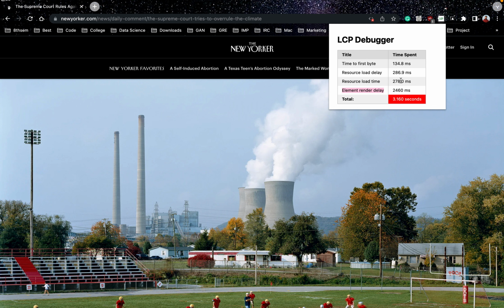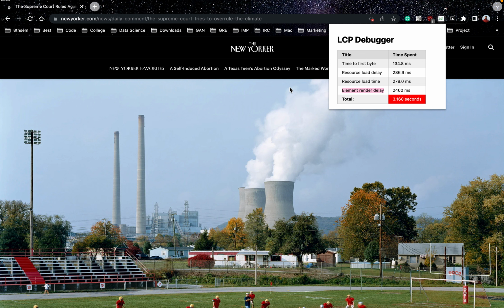For example, say this image got downloaded within 1 second, but it took 2 seconds to appear in the viewport. So the 1 second gap which we can see there is known as element render delay. This happens whenever something is blocking the image from being shown in the viewport.